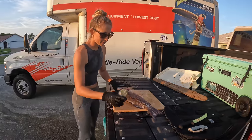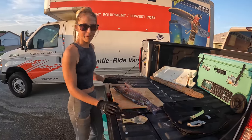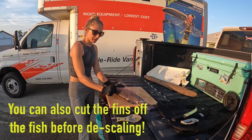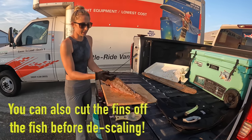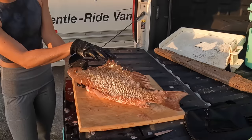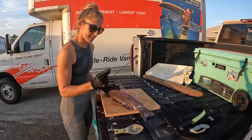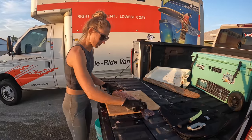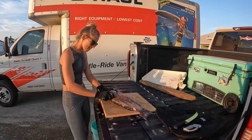Another thing to watch out for when you're descaling that fish, and I do it every single time, it doesn't matter, I do it every time. You're going in reverse on the scales, but you cannot forget his pec fin because those spikes right there, yeah, they hurt. Goes through the glove and my fingers are toast. It poked me so hard. Every time I do it, I'm like, every time.